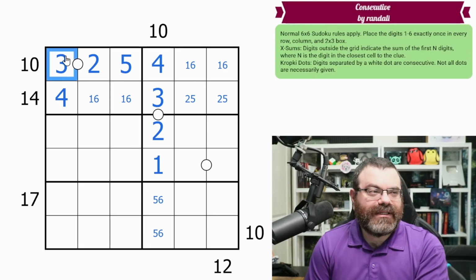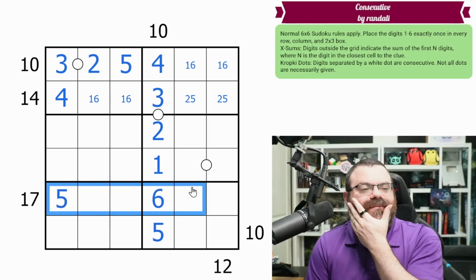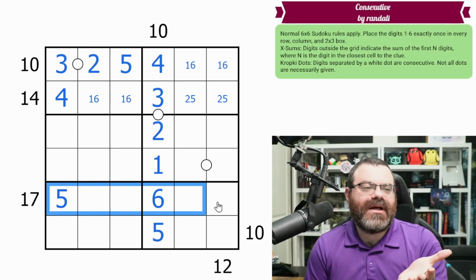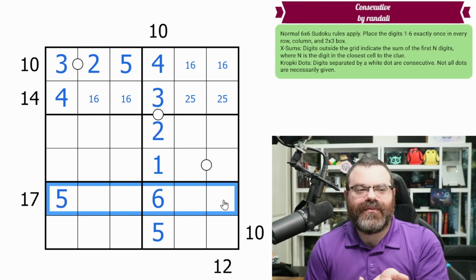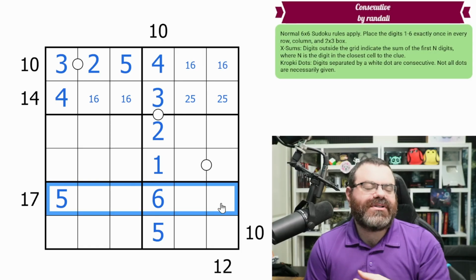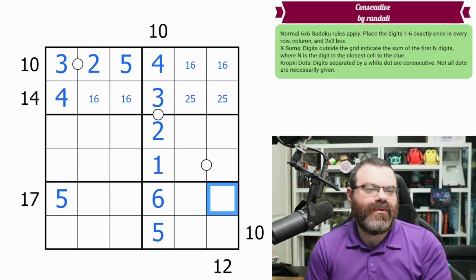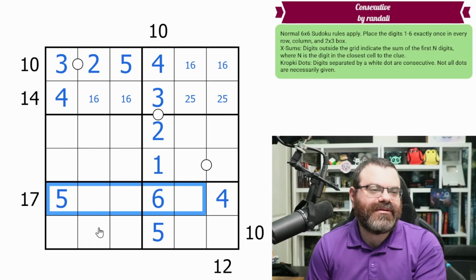17 is pretty big. It's not 3 or 4, so it's going to have to be 5. Makes that 6 and 5. So the way to think about 5, it's actually really simple. All you have to do is think about what's not in the sum. There's a single digit not in the sum. Now, like I said, the entire row adds to 21. So all we have to do is do 21 minus 17, which is 4, and that means there's a 4 that's not included in our sum. And the rest will just work itself out.